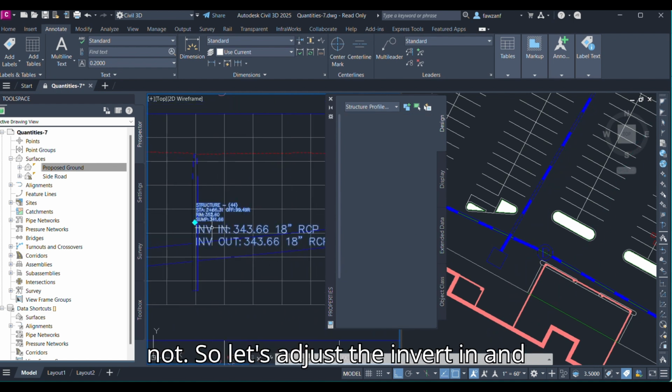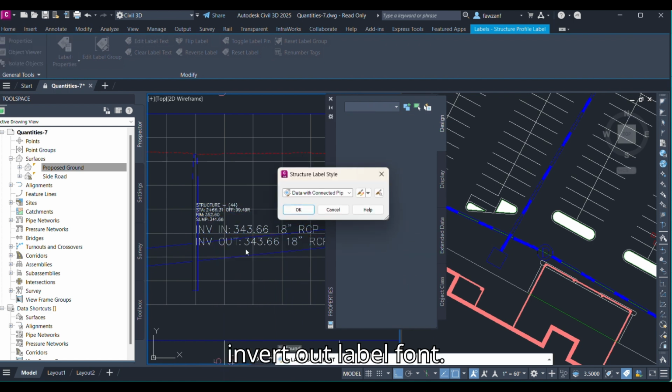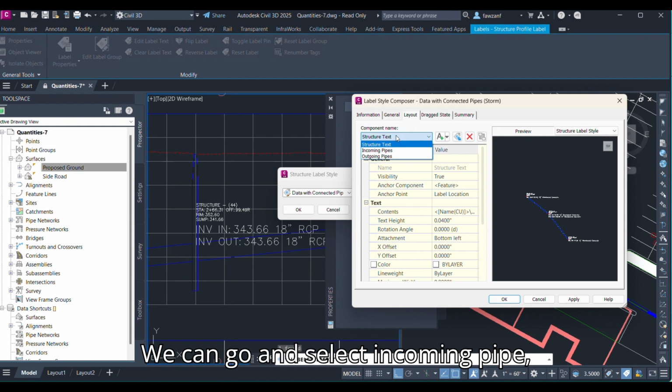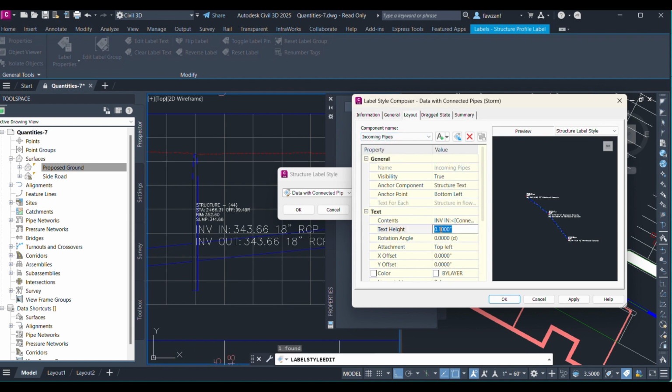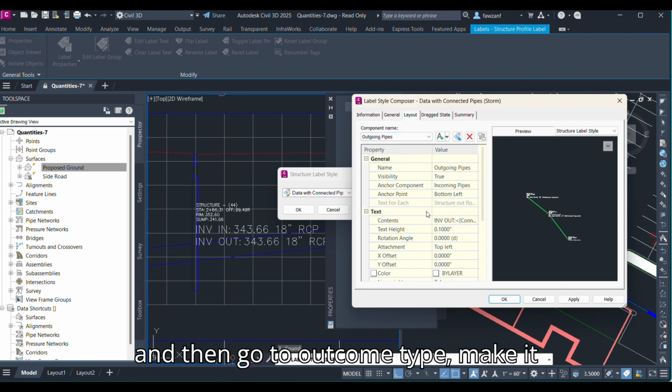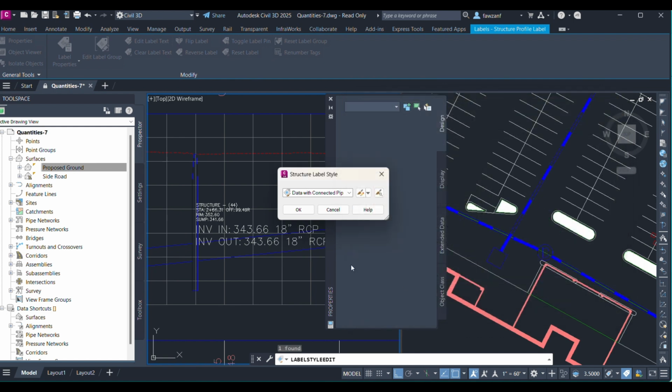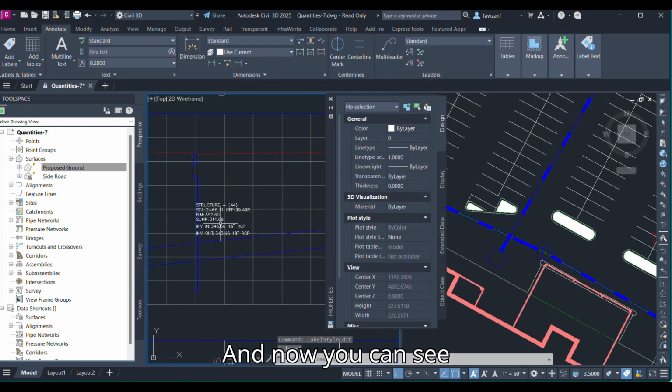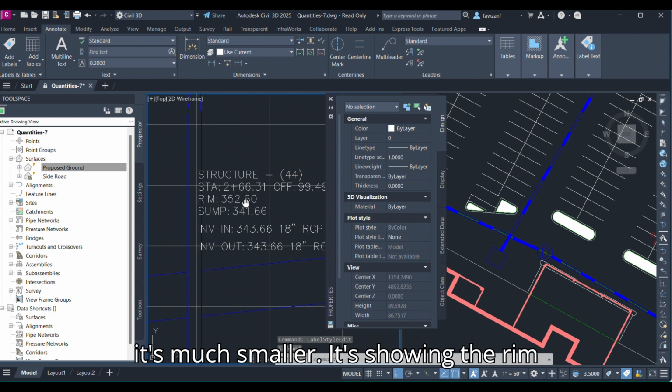So let's adjust the invert in and invert out label font. We can go and select incoming pipe, make it consistent with the other label, and then go to outgoing pipe, make it consistent with the other label. And now you can see it's much smaller.